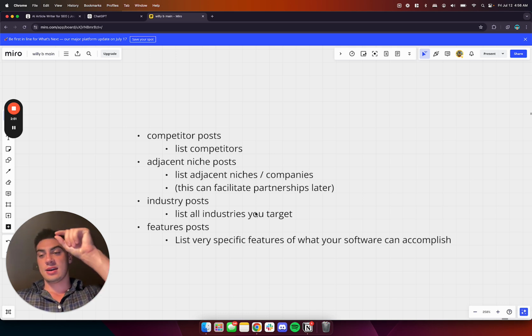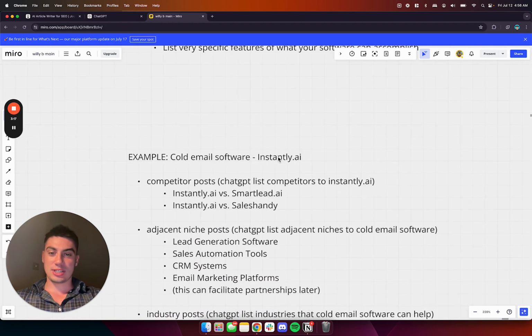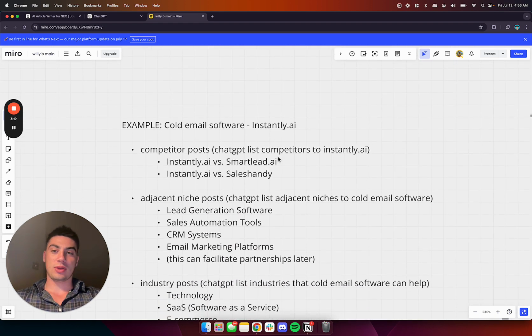So it's like how X software can be used for Y niche with Z feature, and just getting hyper specific on what we're targeting here. But because this tool does such a good job, we are able to en masse create these hyper targeted blog posts.